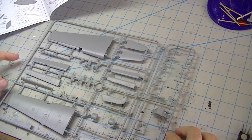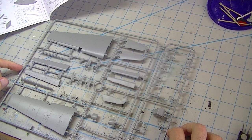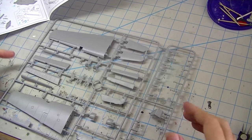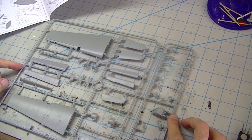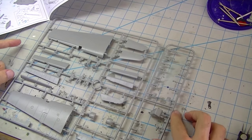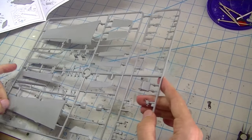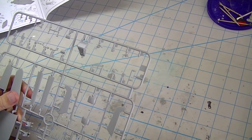Okay, now I believe I've collected the relevant sprues here that have all of the cockpit parts, and what I'm going to do is just go ahead and, with the instructions sitting right here, just start clipping parts loose from the sprue, because I know that I'm going to just glue everything up. Now, that's not something that I normally do. I generally try to strategize the removal of parts from the sprue based on how they're going to get painted. If I know that I need to glue parts together before painting, then I go ahead and clip them off. But if they need to get painted first, then a lot of times I'll leave them on the sprue, especially if they're tiny little parts, because honestly, there is no better way to hang on to a tiny little part than with the sprue gate that you get for free.